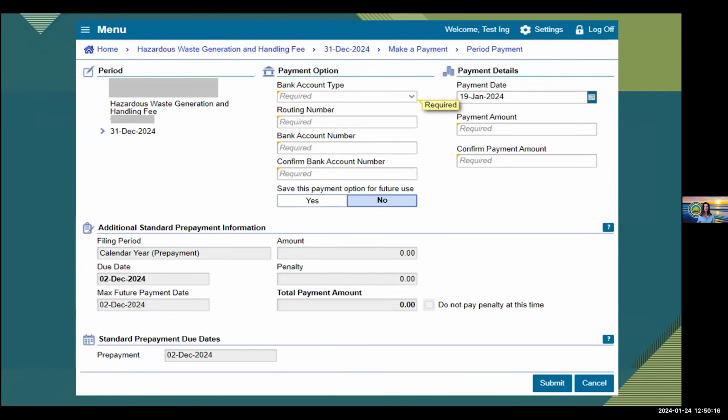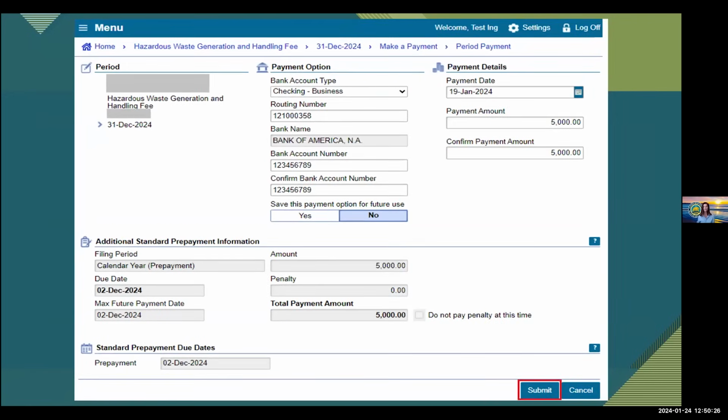And then we're going to select how we're making our payment, what our bank account type is, and put in all the pertinent information requested. So we can go to the next screen here. And don't worry, this is not real banking information. I'm not sharing my Bank of America info with you. But this is where I'm going to put all the specifics for this payment and the amount I'm going to pay is $5,000. That is half of my fee owed. So as DTSC mentioned, it's not half of the $49.25. It's half of the fee that I owe.